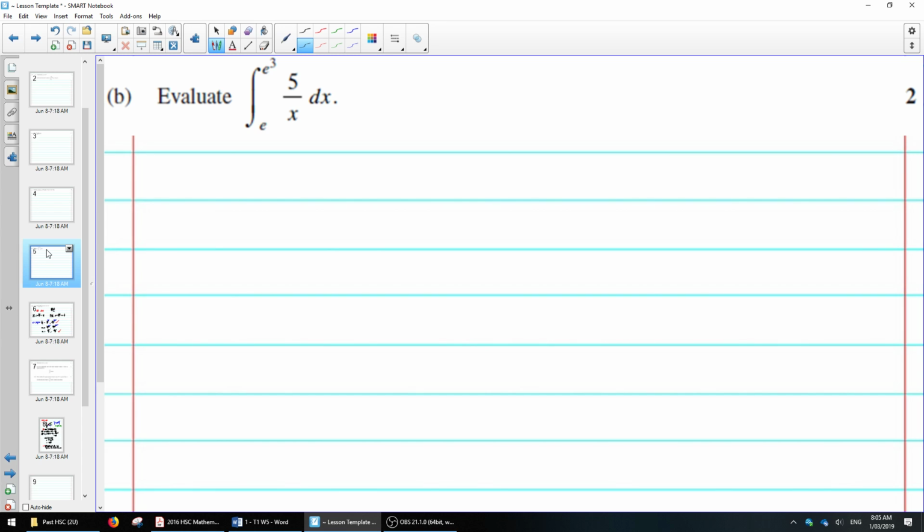what should we immediately be thinking of? Getting x by itself? Pardon? Putting the x on top, because if I did that, this would equal the integral from e to the power 3 to e of 5 x to the power negative 1 dx. That is true. But then when you integrate that, how do you integrate normal functions? Well, you would increase negative 1 by 1, so you've got 0, x to the power 0, and then you divide by the new power, and you divide by 0. Okay, there's our problem. We're not allowed to divide by 0, so we can't do that.